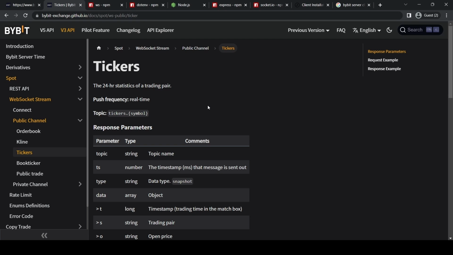There will be a few differences in how you handle the ping frame, or how you ensure the connection, how you restore the connection during network issues. So it differs slightly, but for the most part, the concepts that we discussed are applicable for most WebSockets. But the focus is less on Bybit and more on the WebSocket functionality.